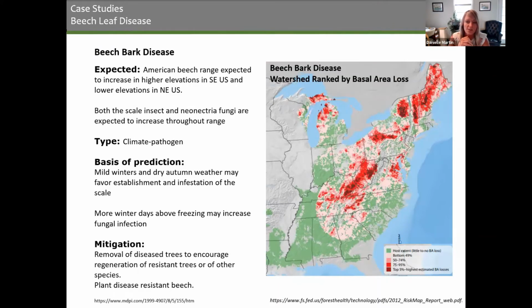Another important species that is expected to be affected by climate change is American beech. Overall beech health is expected to be directly impacted by climate change, as beech are particularly sensitive to both drought and flooding. The increase in global temperatures will likely shift the current range of American beech. It is expected the range of beech will move both northward and to higher elevations, with predicted increases in global temperature.